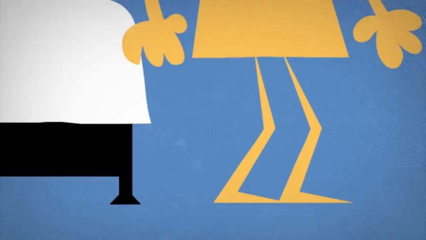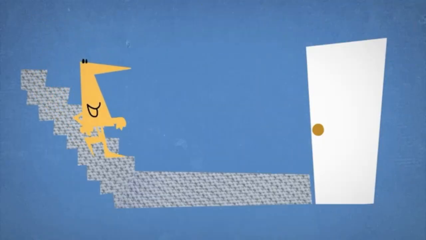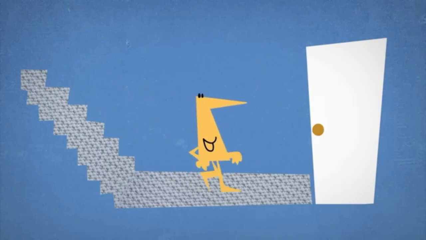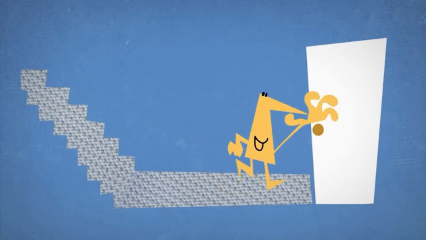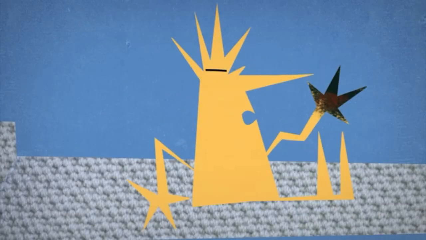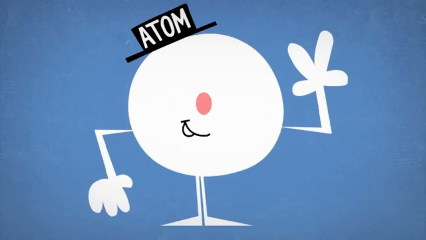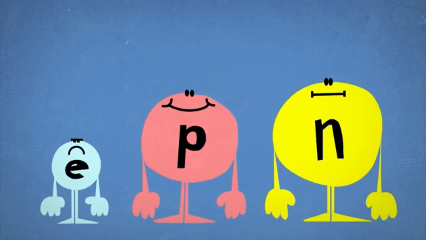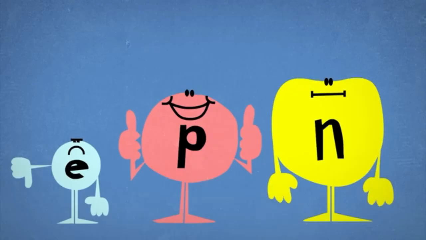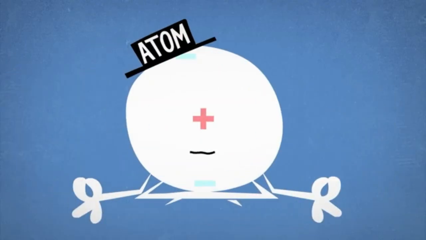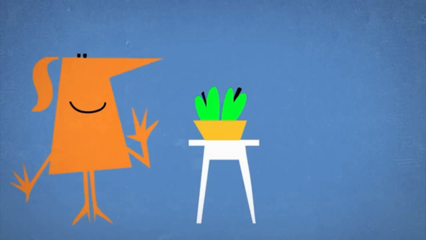It can strike without warning at any moment. You may be walking across the soft carpet and reaching for the doorknob when suddenly, zap. To understand static electricity, we first need to know a bit about the nature of matter. All matter is made up of atoms that consist of three types of smaller particles: negatively charged electrons, positively charged protons, and neutral neutrons. Normally, the electrons and protons in an atom balance out, which is why most matter you come across is electrically neutral.